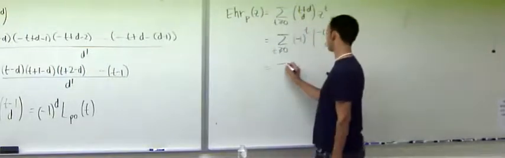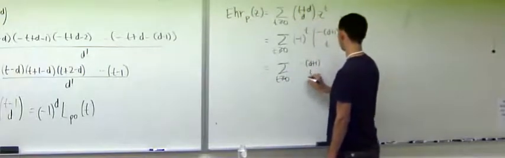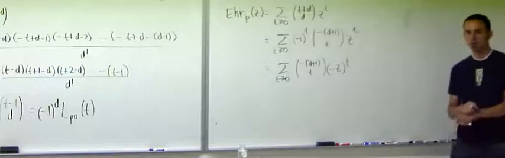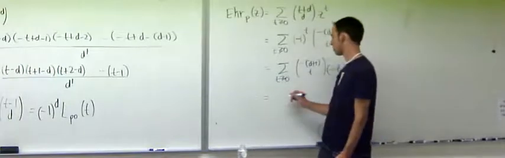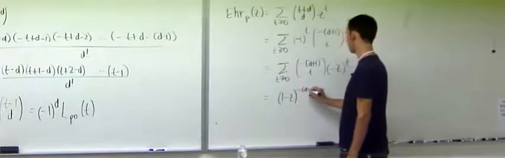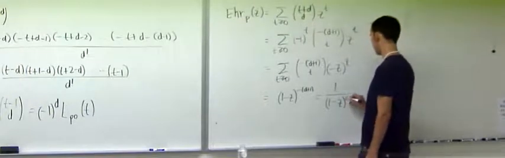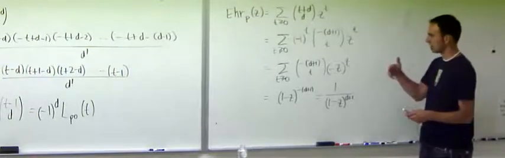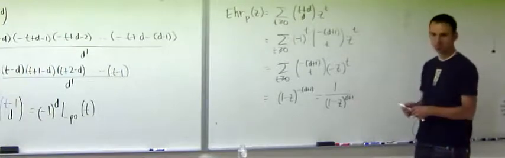And so you see what I get here is summation for t greater than or equal to 0 of minus d plus 1 choose t, and then minus z to the t. And if you look at what this series is, this is just a straight binomial theorem, right? It's 1 minus z to the minus d plus 1. So in other words, the Ehrhart series of this thing is beautiful. It's just this. And so again, it's a polynomial divided by 1 minus z to the d plus 1. And it just so happens that this polynomial is the simplest that it could possibly be.